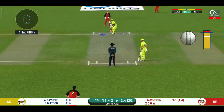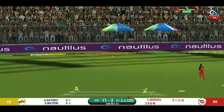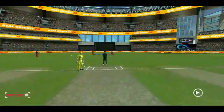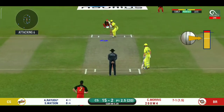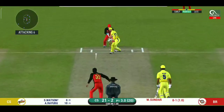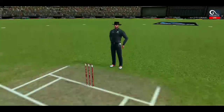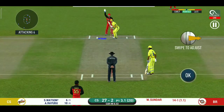Batsman getting ready to face his first ball. That is lovely timing from the batsman — he seems to have carried his form from the last match. Oh, that's huge! It's disappeared way into the stand. That is six — just magnificent. Oh, he has got a wide range of shots. What is he going to do next?